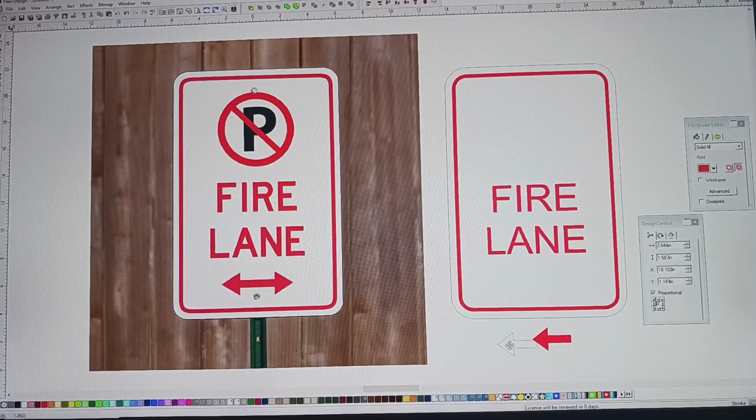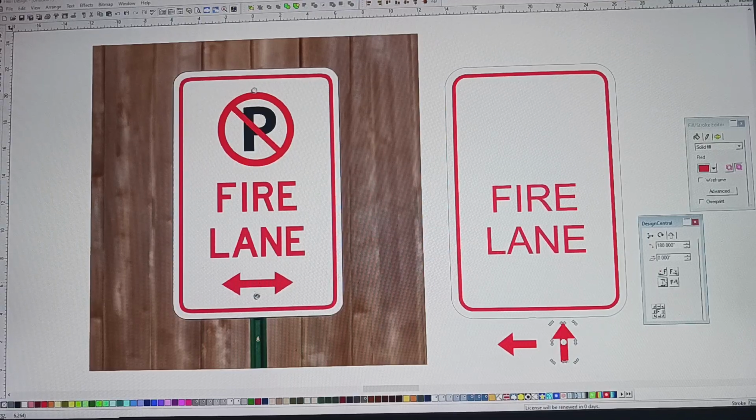And now to make this a double arrow like it is over here, I'm going to duplicate this. So it's already selected. If you hit the control button and then drag it, it duplicates it. And then I'm going to flip this around, go back into Design Central, hit the rotate tab, second one over, and you can flip it upside down, go back and forth, up, down, and go back up here. And this is the mirror, which is what we want. I'm going to zoom in here.